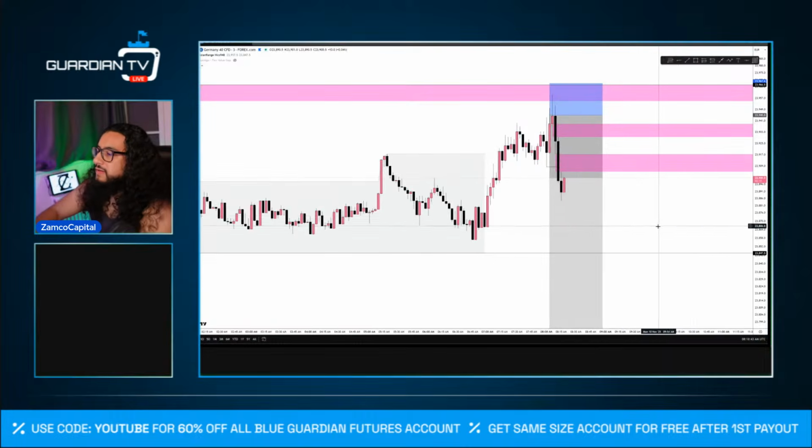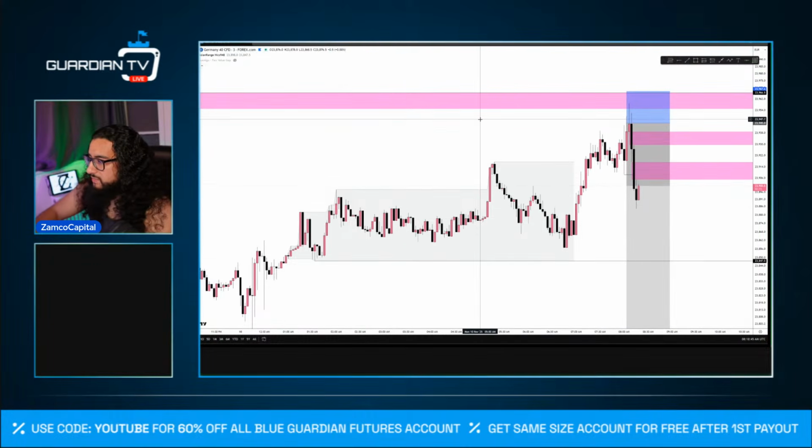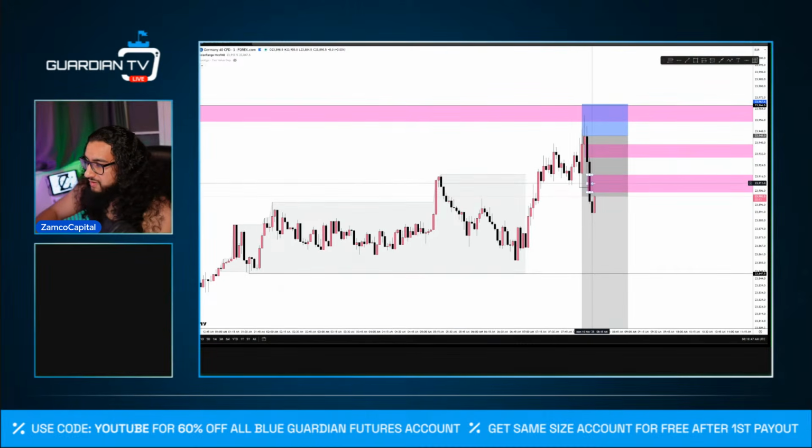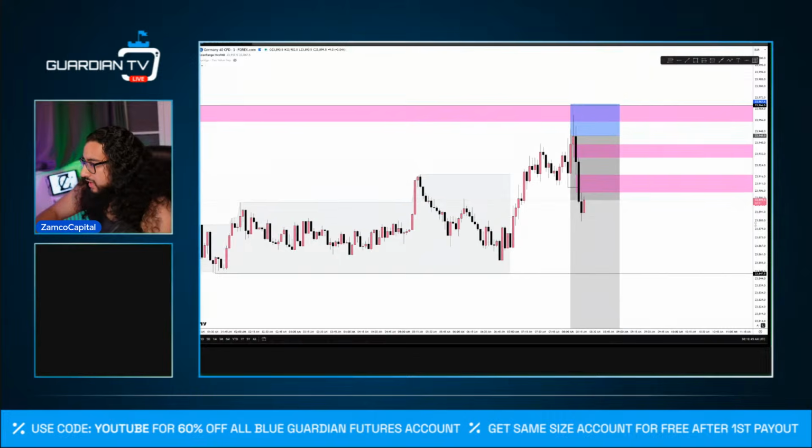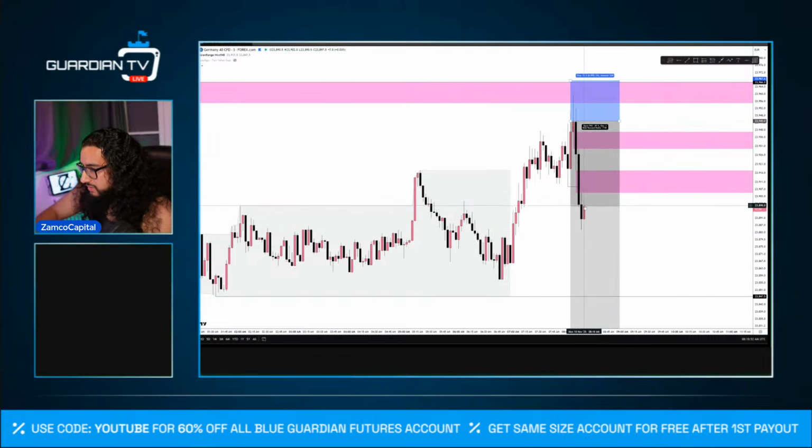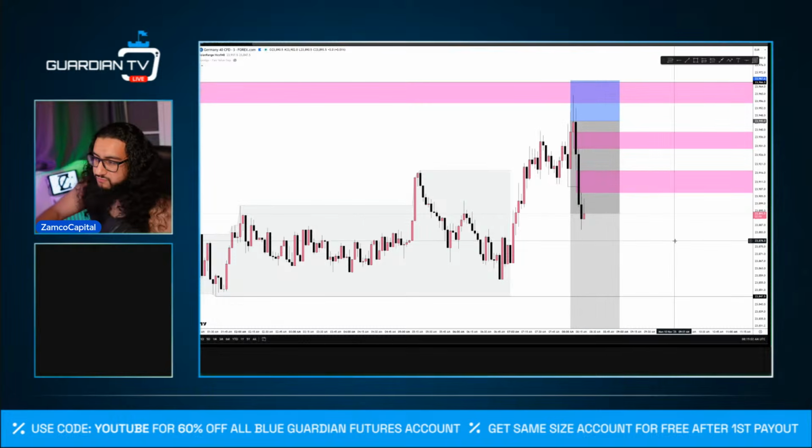So yeah, we're just waiting on German 40 to do its thing. Right, so we're coming up to this 3 minute right here that was created. Might expect this 3 minute or the next one to wick into this zone and then continue further down. Or we might have a deeper retracement up into here. I don't expect that. I would expect just a retracement into this one to then continue down further, just because of how bearish we are.